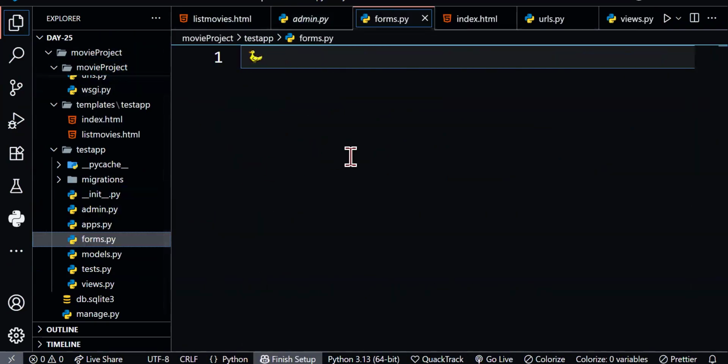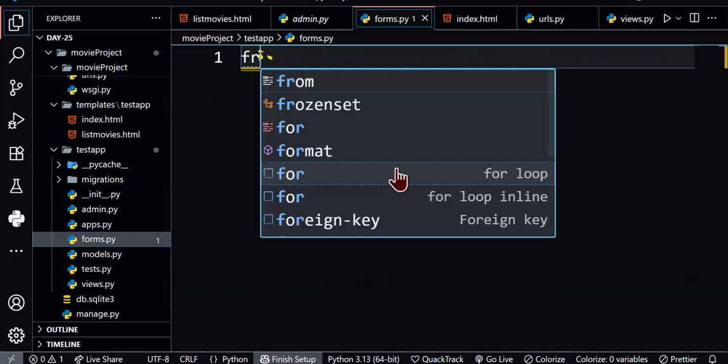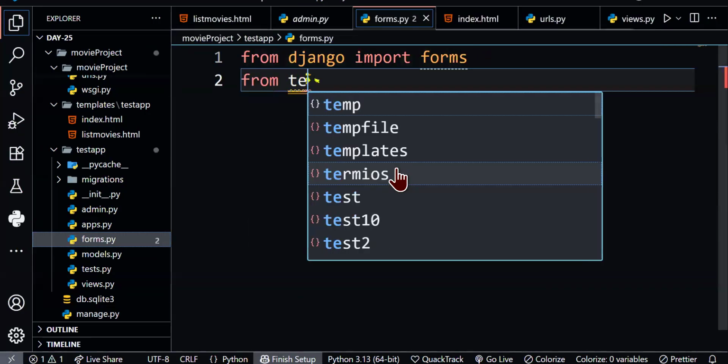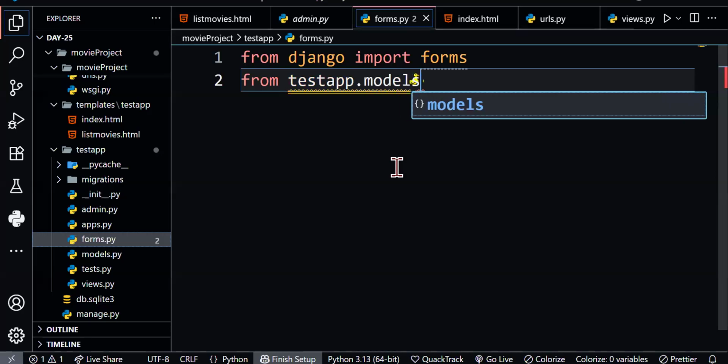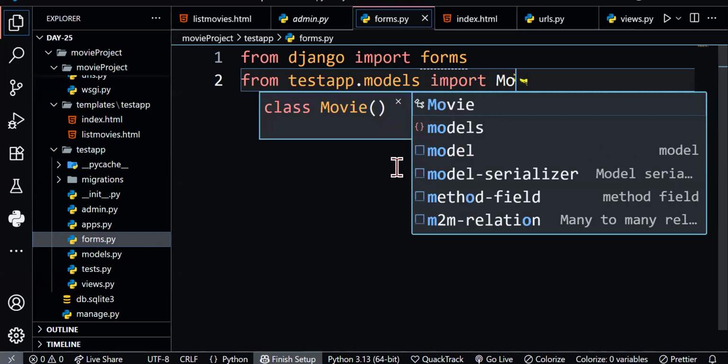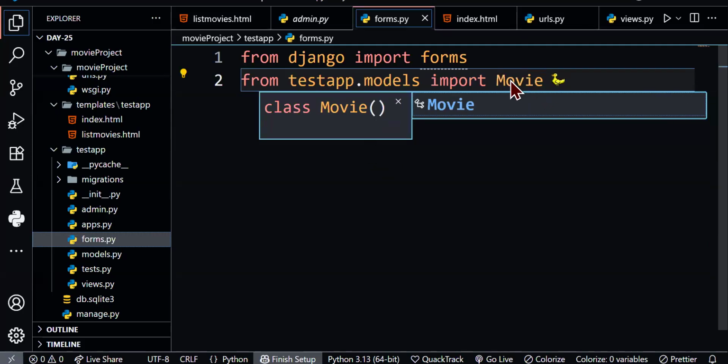And in the forms.py file, we will write here first from Django import forms, right? And from test.model import movie because we are creating this form for the movie.